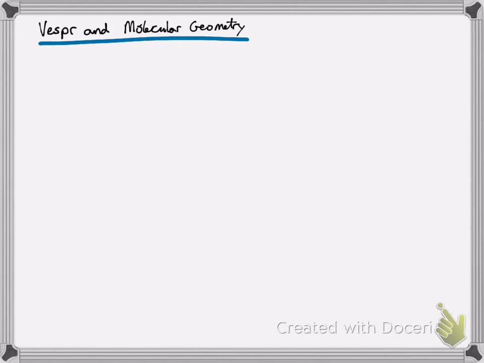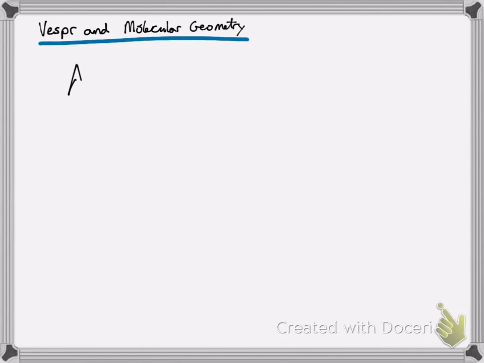Alright, here's a video on the molecular geometry part. So last time we talked about linear geometry, trigonal planar, tetrahedral, trigonal bipyramidal, and octahedral, and how they utilize the electron domains from the Lewis structures in the valence shell electrons. So for linear, there's 1 or 2 valence shell electrons. For trigonal planar, there's 3. Tetrahedral, there's 4. Trigonal bipyramidal, there's 5. And octahedral, there's 6. So let's just break down what we're talking about here.